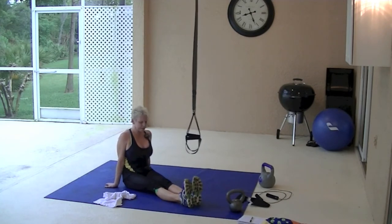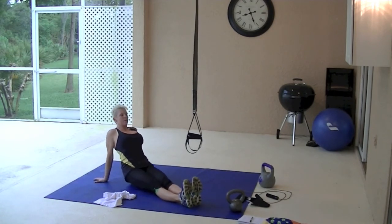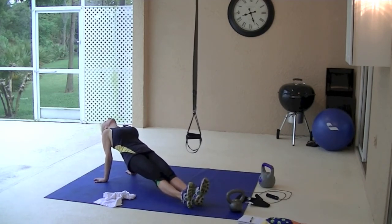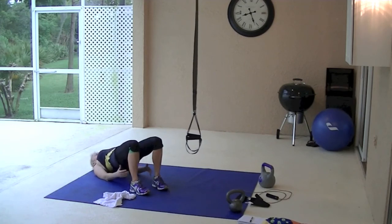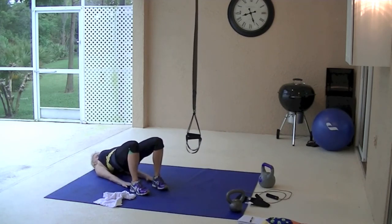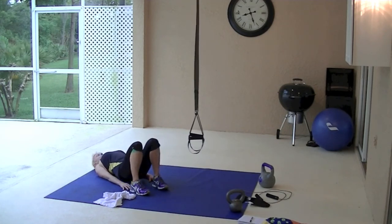Now, release. Walk the hands slightly back. And you're going to come up into a bridge. If this hurts your wrists, don't do it. You can come down. And you can go into a regular bridge. Roll the shoulders underneath the mat and reach your hands towards your heels for that stretch in the hands, either way.